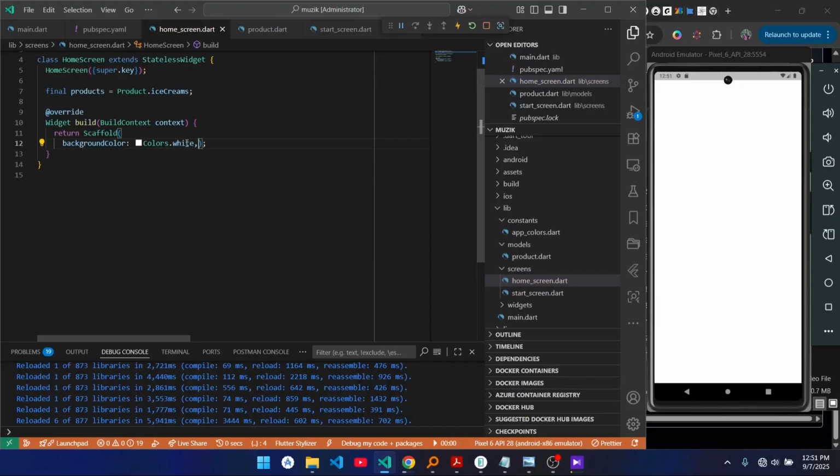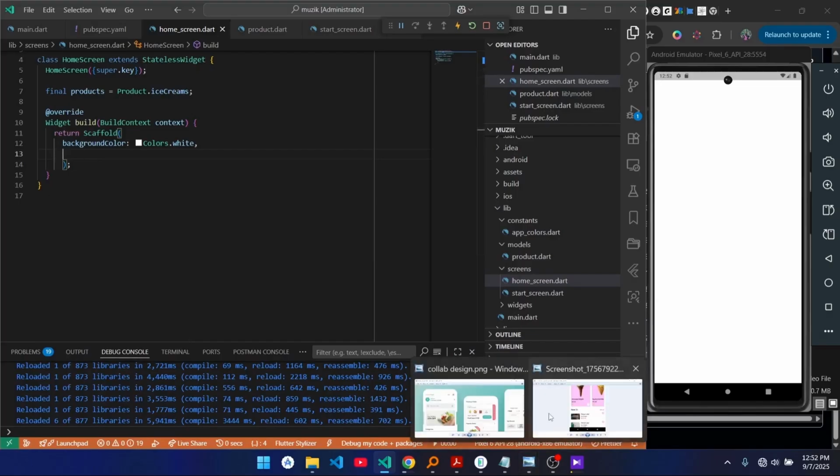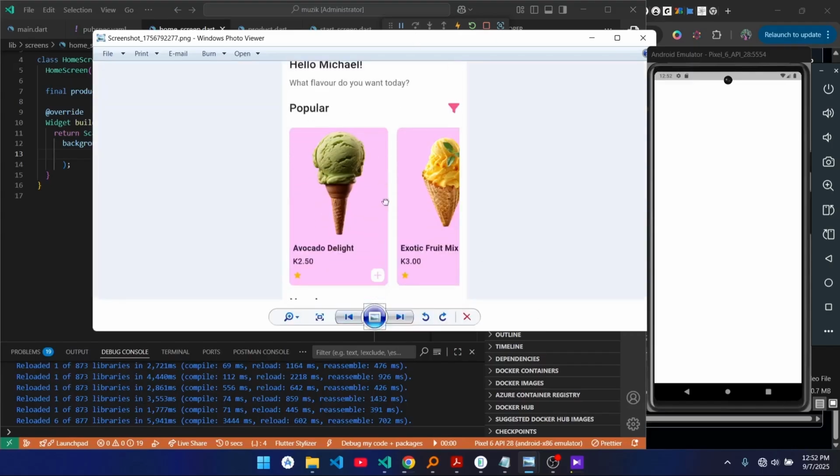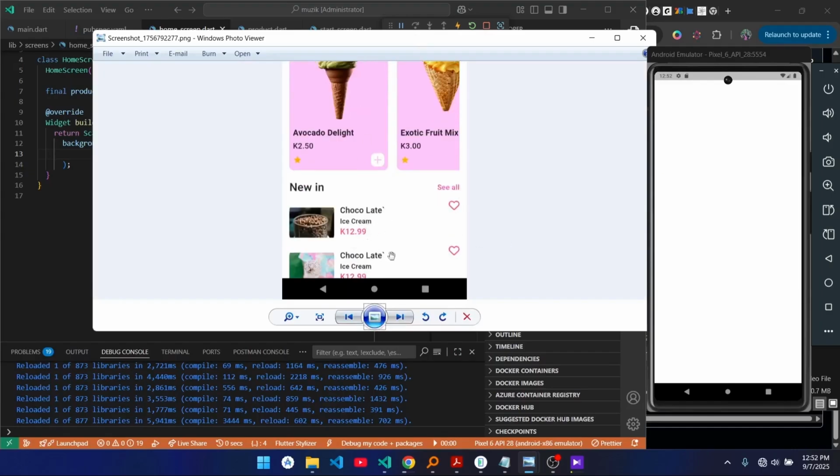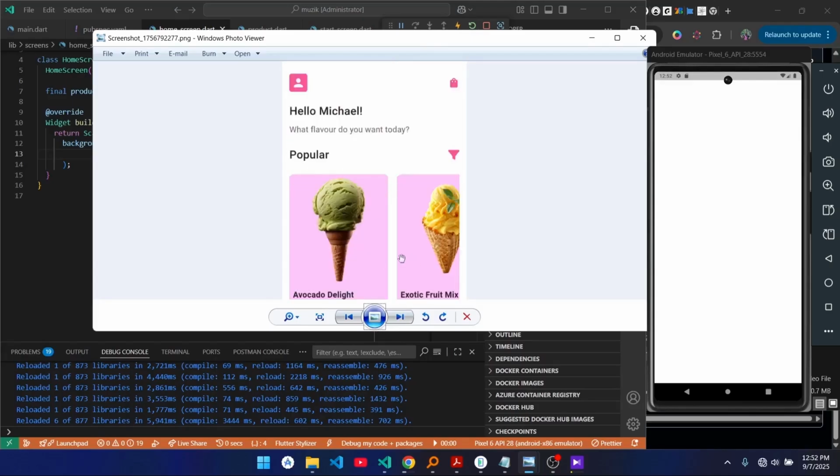Right, so inside the scaffold for the home screen, we're going to have the body. And then inside the body, we're going to have a single child scroll view. This is a widget used when you want to make a single widget scrollable if its content is too large to fit on the screen, right? Like we have it here. We have this scrolling in the horizontal view, and then we have this in the vertical list view as well. So this is going to be a lot of things inside the widget.